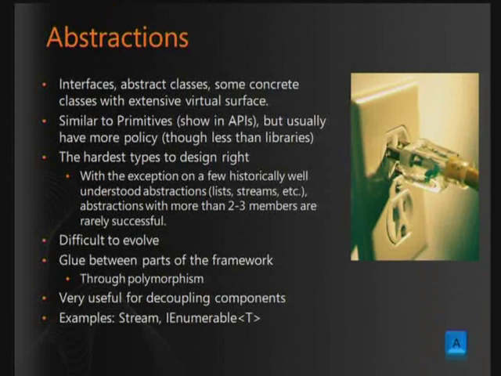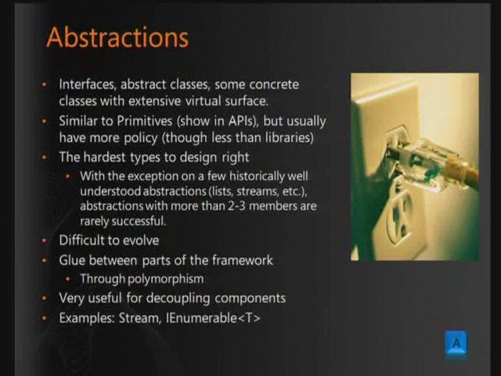correct? I have not seen many abstractions that are successful and have more than, let's say, 3 or 4 members. They also need to be extremely simple. Bigger abstractions that are successful, like Stream, are those that have a lot of history in framework and API design, correct? People have been doing streams for many, many years, and the design stabilized. Different companies do Stream a bit differently, but the main concept and what Stream should be is well established. New abstractions are extremely difficult to design.